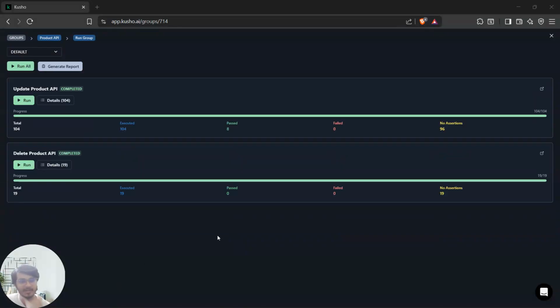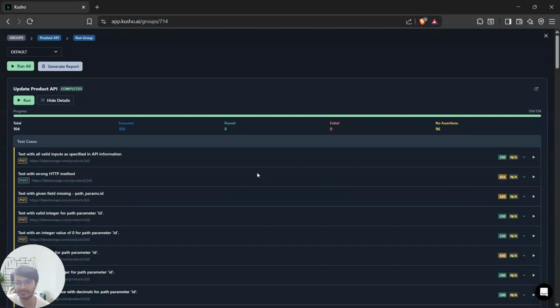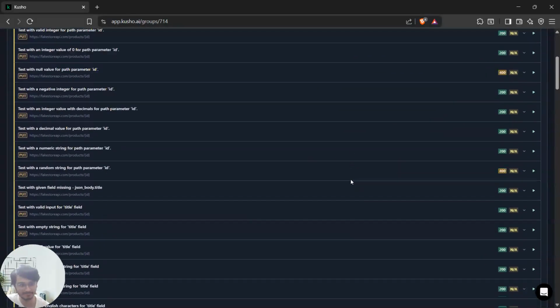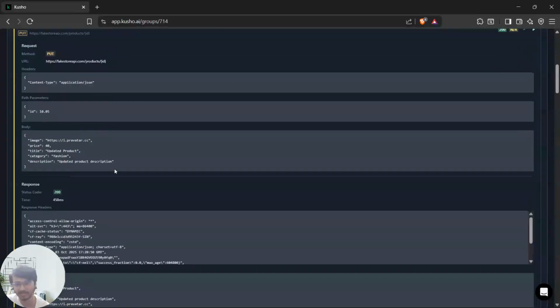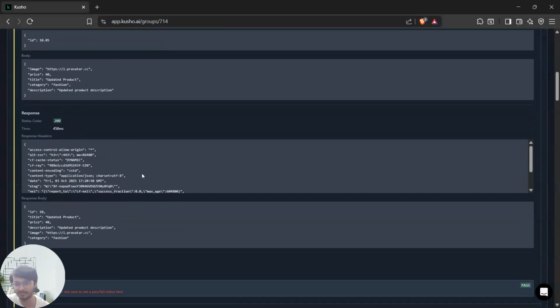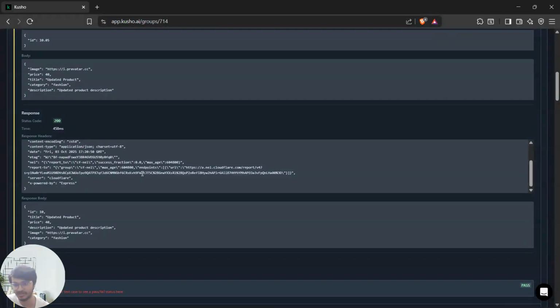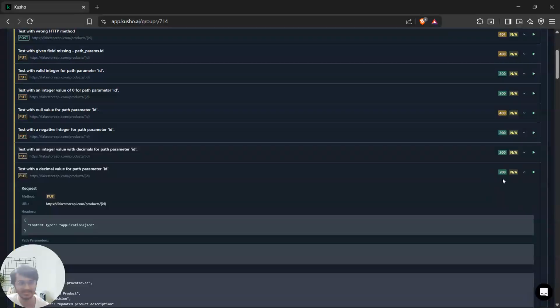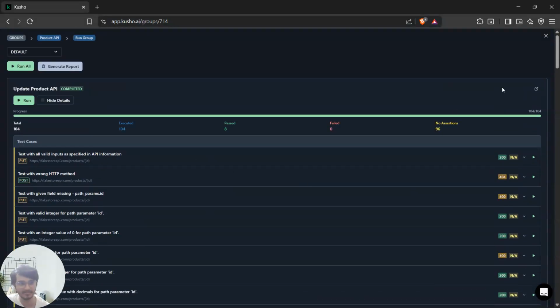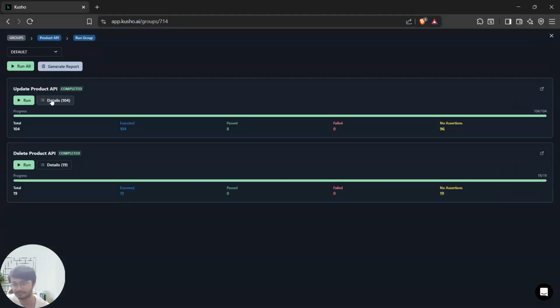Our APIs have executed, and as you can see, they are completed, and you can click on details to check which ones passed with a 200 or have the 404. And yeah, you can check the details of that API as well here, and all the responses, headers and response body would be present. And you can go to the test suite page as well by clicking on this button. And yeah, there you go.